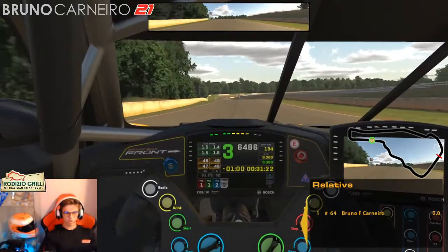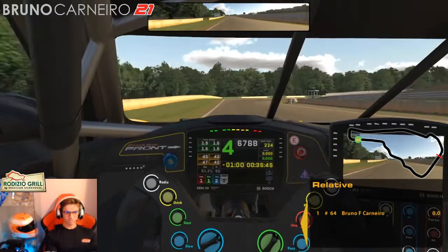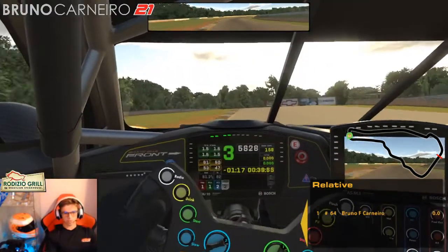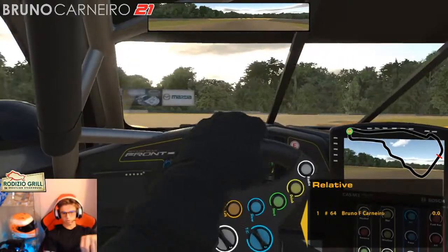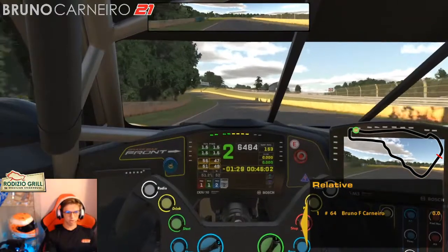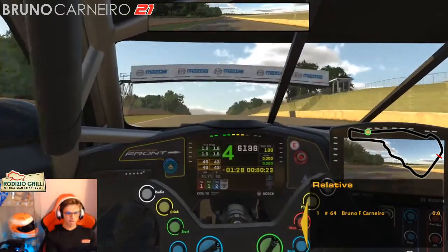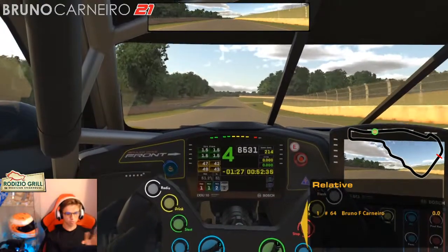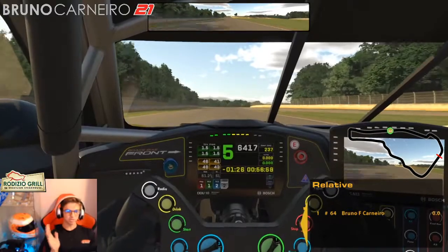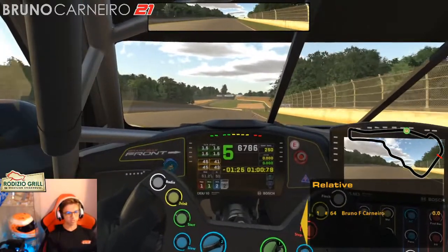So I'm going to give it another lap before I give real honest feedback on this. First off though, the brakes, pretty phenomenal. I always struggle, like Porsche RSR has great brakes, you really can get on them, but then you do lock up at the end. Ferrari, you put any angle in the wheel, lock up. BMW, pretty picky with the lockup. I don't even have to talk about the Ford because that thing just locks up by itself. This so far, all the way through the brake threshold and release, feels really, really nice.